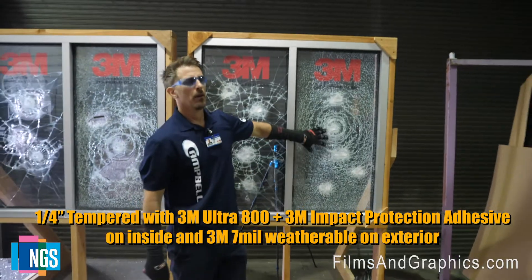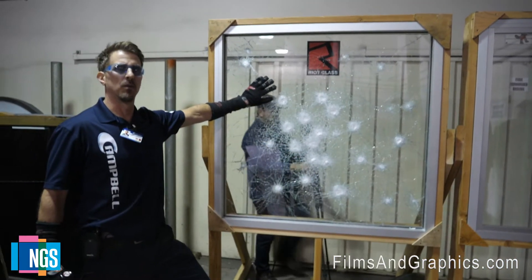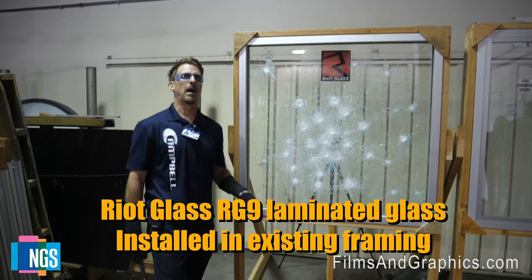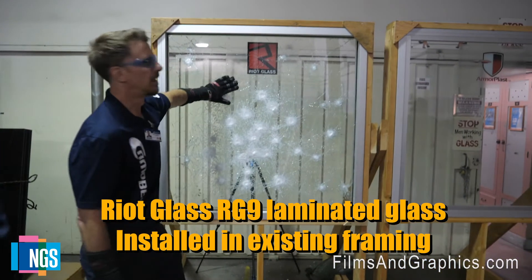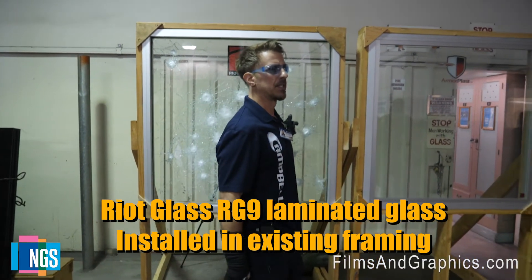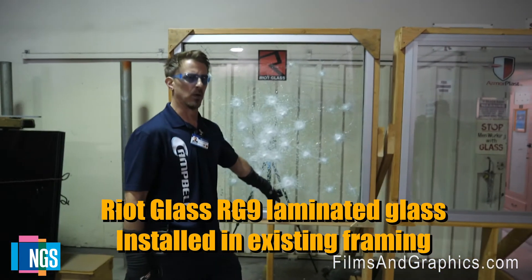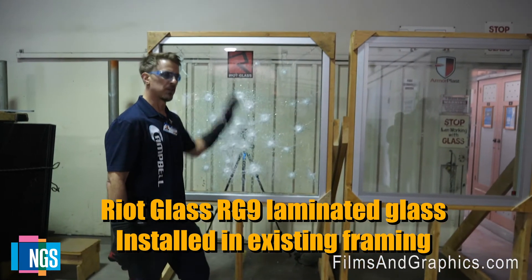Pretty good. This comes as a solid unit ready to install — we just replace the glass, or we can sell it to you and you can install it. That's pretty tough. Obviously no one's going to just walk into the building with this on there. It's going to take some considerable time and considerable work, even to get your hand through for panic hardware. This is great for doors, great for windows that are operable, great for floor-to-ceiling windows.